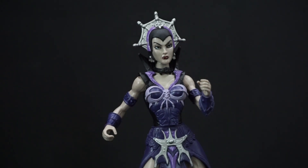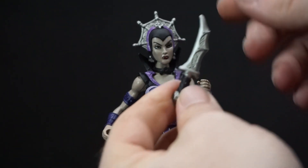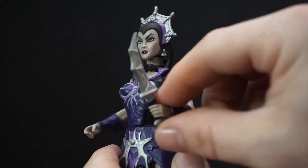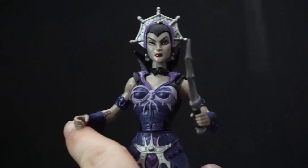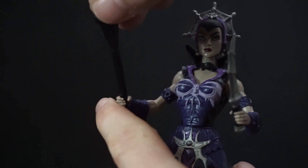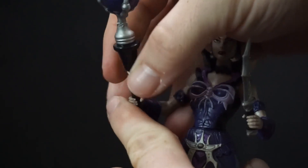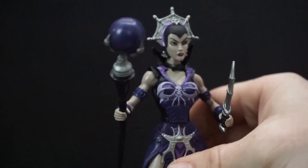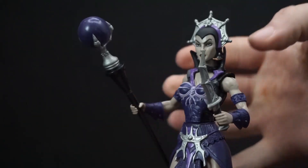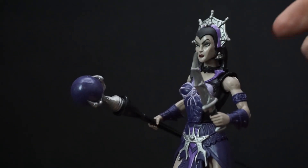I just love the way the figure looks, so I'm kind of overlooking the fact that she can't move much. She did come with the dagger — just pop that in her hand. They can go in either hand, it doesn't really matter. And the staff is the easier one to get in, because you can just go from the top, slide it down until it's nice and snug. And there you go — you can have her attack with them.